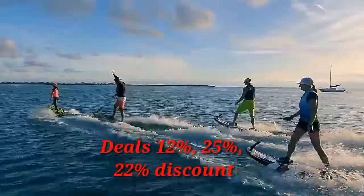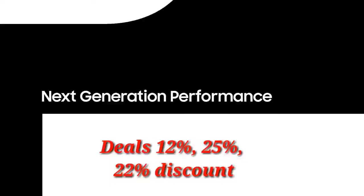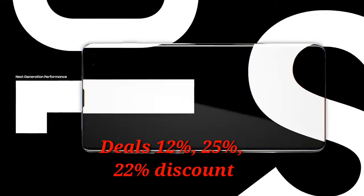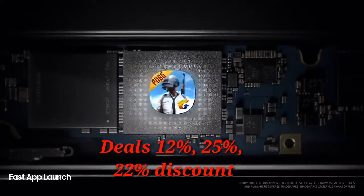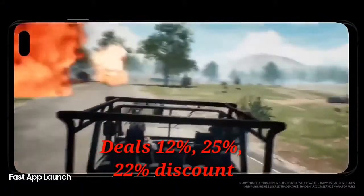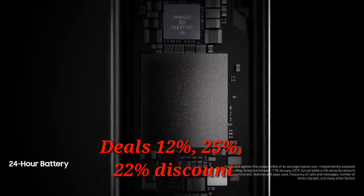Supersteady lets you shoot high-motion video without the motion sickness, so now every shot is worth sharing. Next-generation performance is designed especially for how today's generation will live tomorrow. Always one step ahead, our cutting-edge processor preloads your favorite apps — even the heaviest of apps open in an instant, so they won't slow you down. And because the day doesn't finish until you do, S10's battery lasts all day.